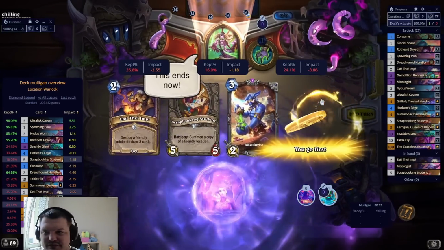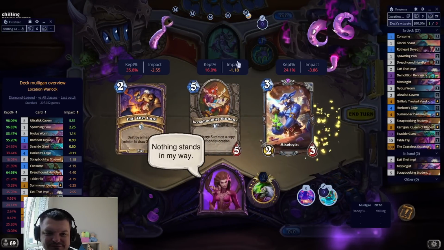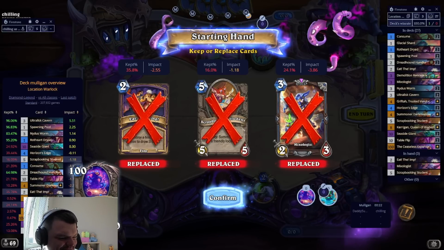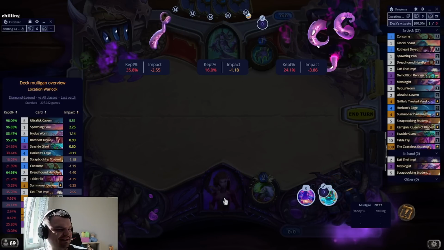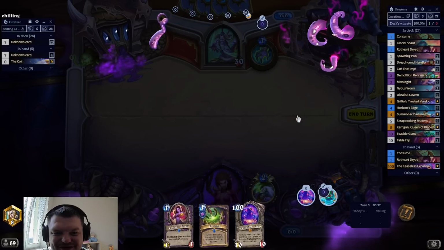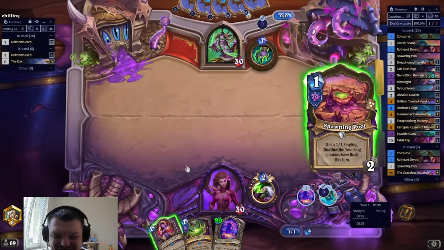What's happening? Okay, that is the worst matchup, right? Yeah, that is the worst matchup against the Demon Hunter. Why am I actually playing against worst matchups here with the location Warlock? I'm just here to show off how good this deck is, how well it does.